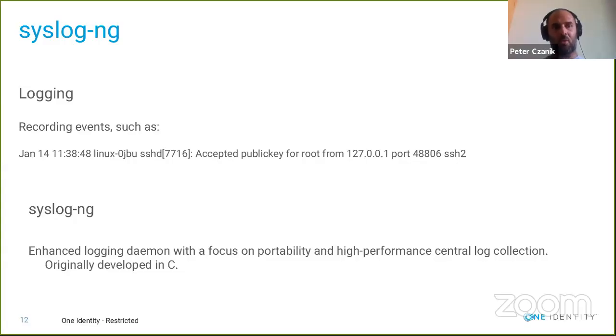So, what is syslog-ng? It's an enhanced logging daemon with a strong focus on portability and high performance central log collection. It was originally developed in C, which is good both for performance and portability, but it can be extended in Python and Java as well.